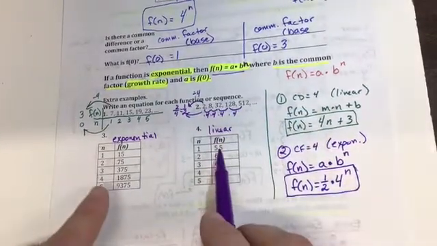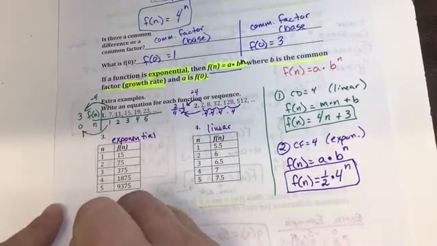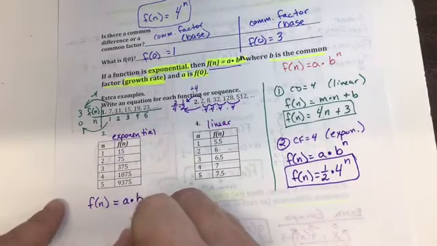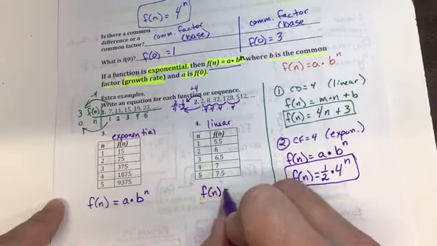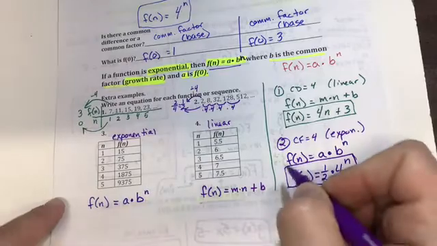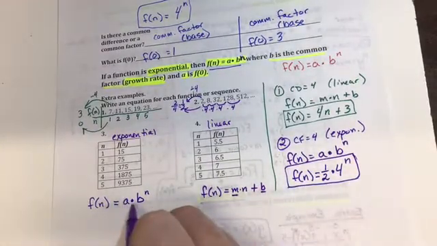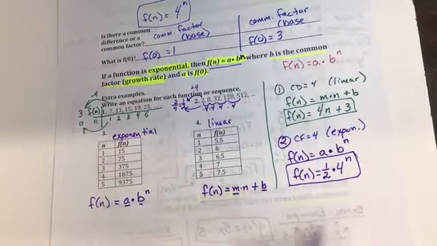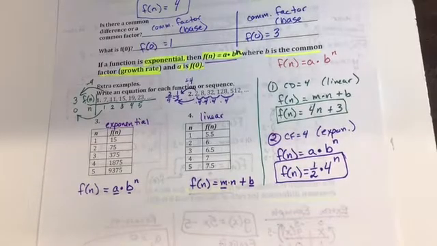So I've already kind of gotten you started. I want you to write the function rules. Okay, on this one, we're using this form. And on this one, we're using this form. Okay, we're looking for m and b here. We're looking for a and b here. We use b, but they mean different things, so don't get confused by that. All right, hopefully you get these notes taken care of, and when you come to class, we are ready to take a look.